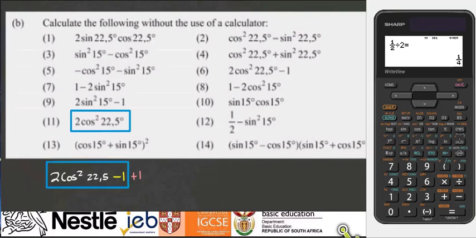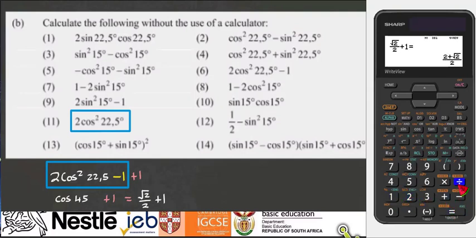Cos double the angle. So I can write it as cos. I double 22.5, it's actually 45. And then that means I'm going to have to add the 1 once I'm done. So once I've got cos 45, it's root of 2 all over the 2 plus the 1. It will be like that. But let's see if we simplify it using a calculator. Root 2 and then all over the 2, and then we say plus the 1.